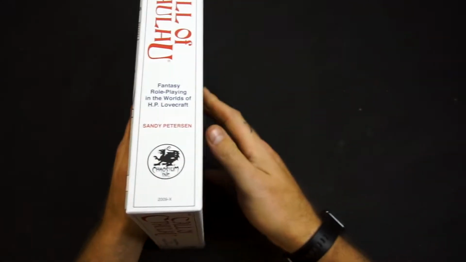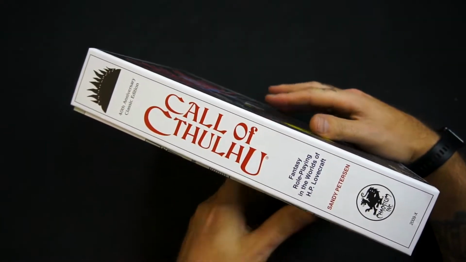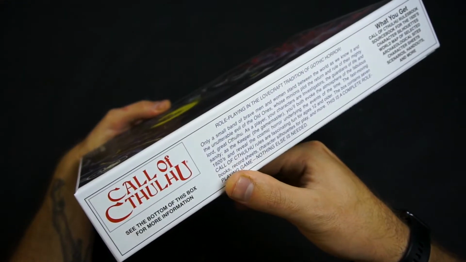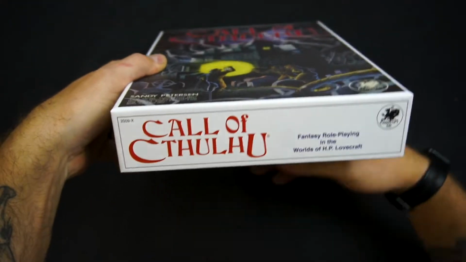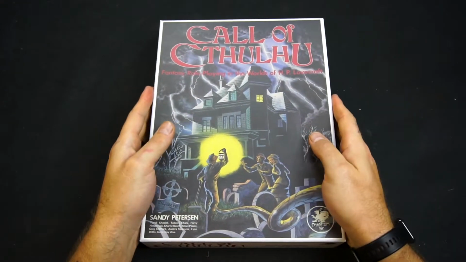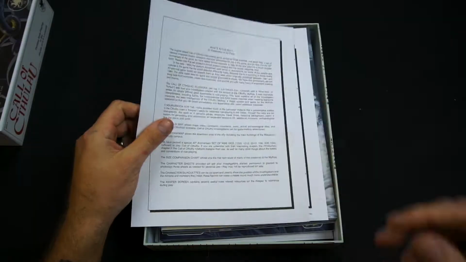So that's the side of it. It's a very sort of 80s white box board game kind of thing. So without further ado, let's see what's inside.